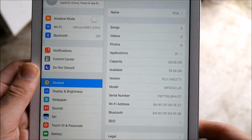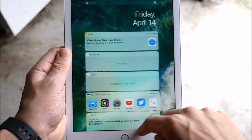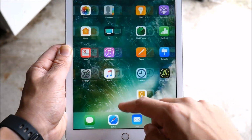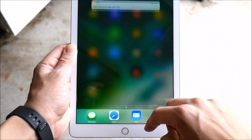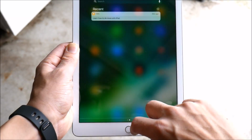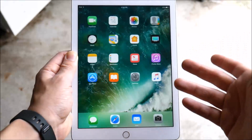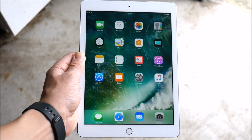Now going into general, we are running iOS 10.3, and this iPad should be updated to the latest versions of iOS well into the future, as it does support the 64-bit third generation A9 CPU. So iOS 10 brings all of its great features, as well as the new Control Center, the new design UI, and the iMessage features for the iPad. So it works pretty great on this iPad as well.